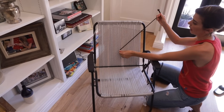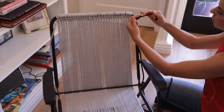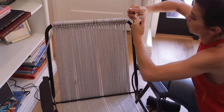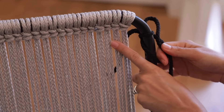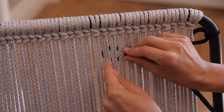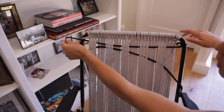Now it's time to do our horizontal stripes. We're gonna begin the same way that we did on the other one, creating a simple double square knot. Just pull super tight — obviously it's the beginning and very important. Now we're gonna work in that loop again, get it into kind of a double loop. I decided for my pattern that I wanted to go over three and under three. Over three and under three — that's what's gonna create the pattern, and I'm gonna start to stagger it as I work my way down.